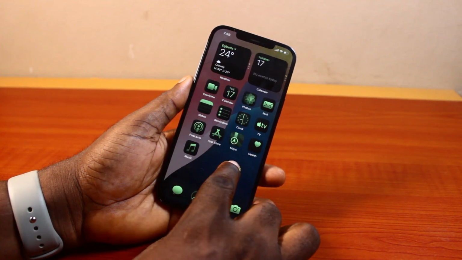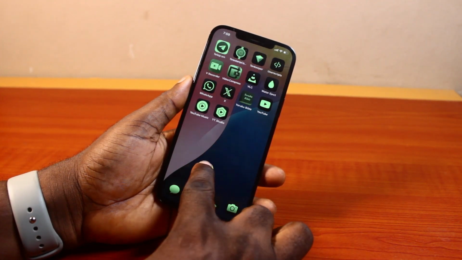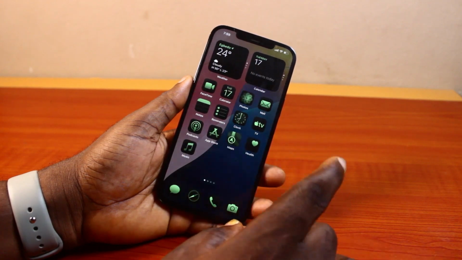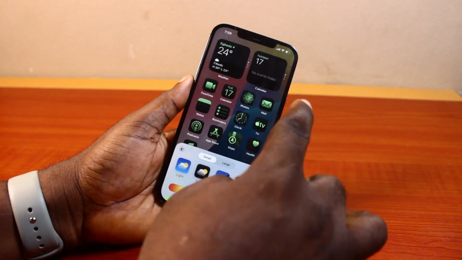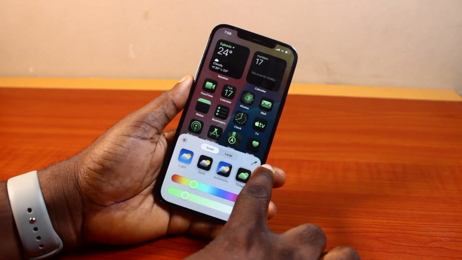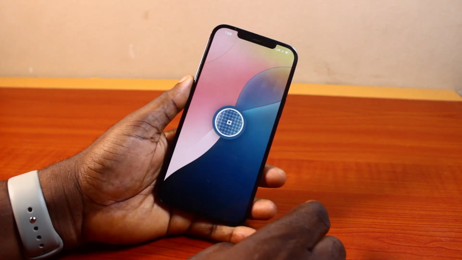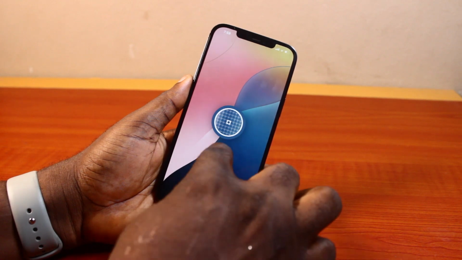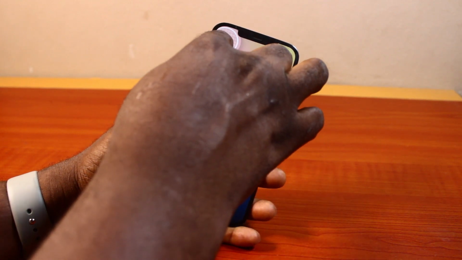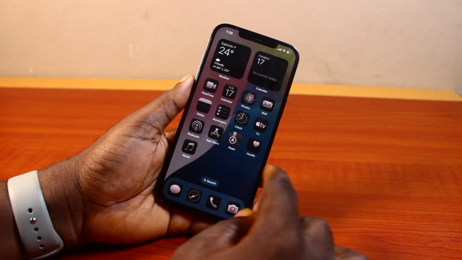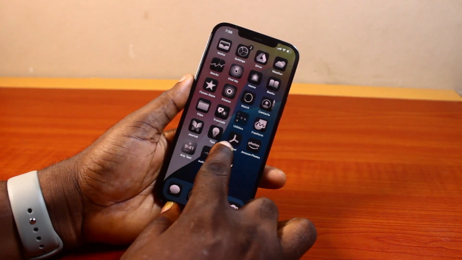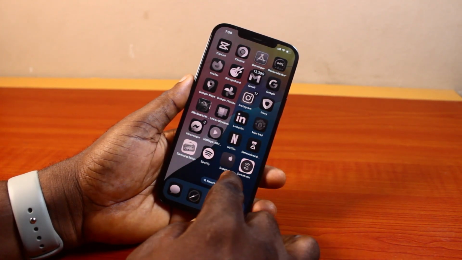However, if you want to set any of the wallpaper colors as the app color on your iPhone, you need to do the same thing as well by pressing the home screen. Click on Edit at top left, click on Customize, and then click on this Edit Pencil at the top right. Then go ahead and pick the color you want to set as the app colors on your iPhone iOS 18, like this. Then once you're done, go ahead and click Outside. You see that? So that is basically how to change app colors on iPhone iOS 18.